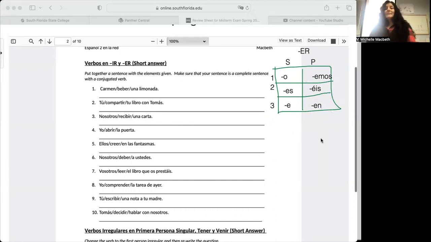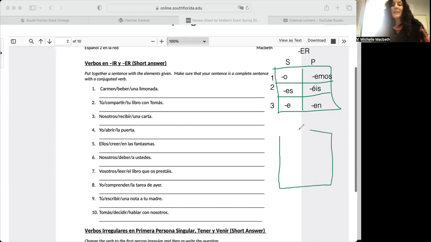See? Okay. Now let's do the same for IR, right? Because we're also going to do IR verbs. So we only have half the information we need. We need the other pieces, okay? So I'm going to make another verb chart off to the side here. And I need my endings for IR verbs, so I'm going to put that over here. Again, I'm going to have singular, plural, and then first person, second person, third person.